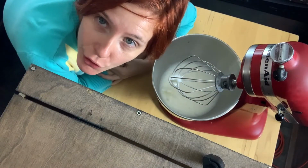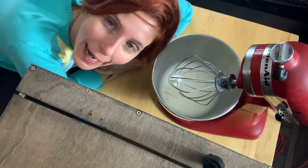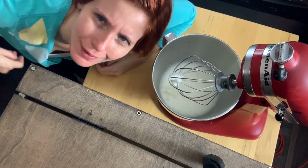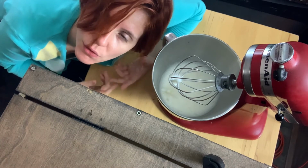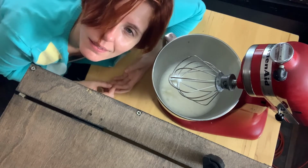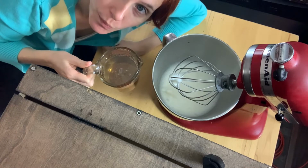We are waiting for the sugar syrup to come to temperature. It's almost there. Not quite. Here, come on. How's that? I'll just emo it out. So the sugar syrup should be done soon, and then we're gonna whip these up the rest of the way. We have our syrup that we brought up to temperature.